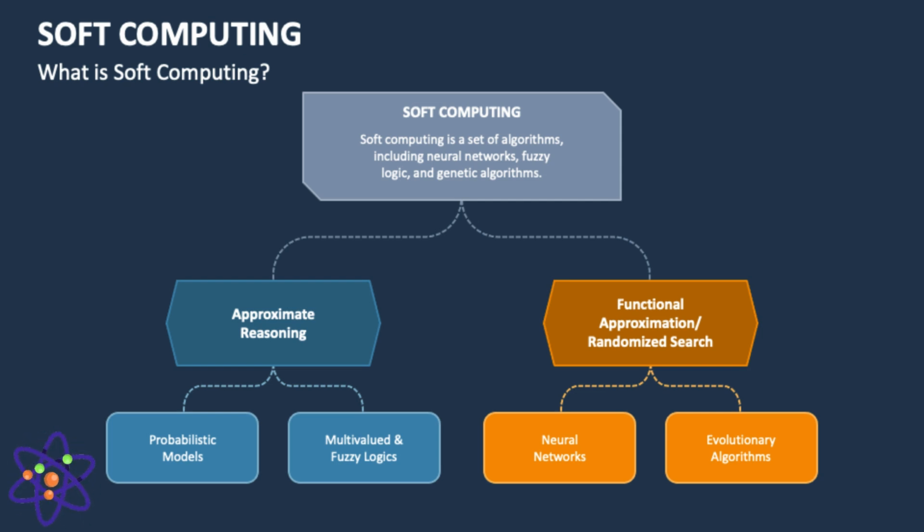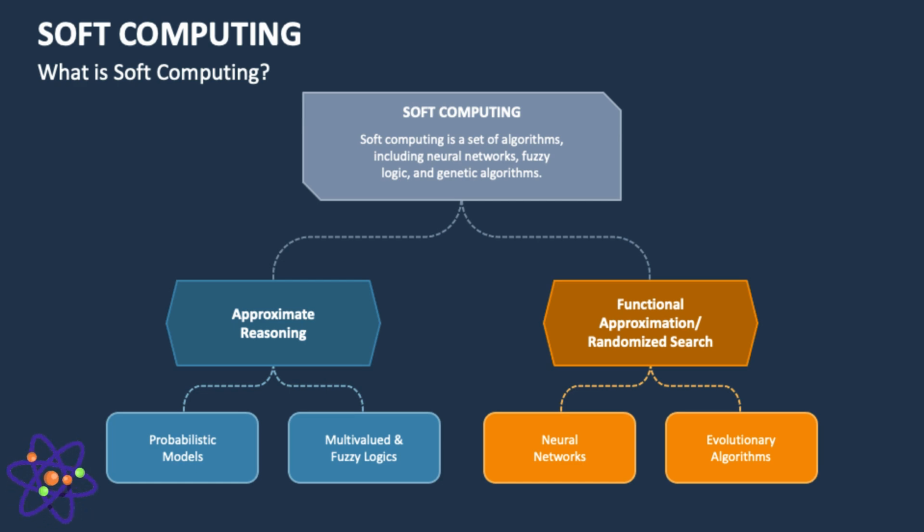So now it is time to discuss the components of soft computing. Soft computing is a paradigm that aims to exploit the tolerance of imprecision and uncertainty to achieve tractability, robustness and low solution cost. It is inspired by the human mind's capability to process ambiguous and imprecise information effectively. So the core concept revolves around building systems that can adapt and learn in dynamic environments, mimicking natural processes.